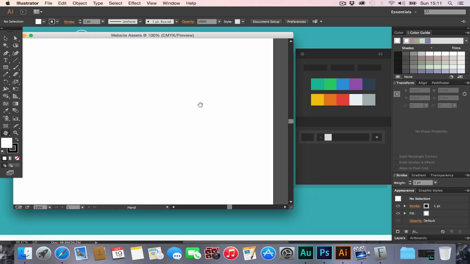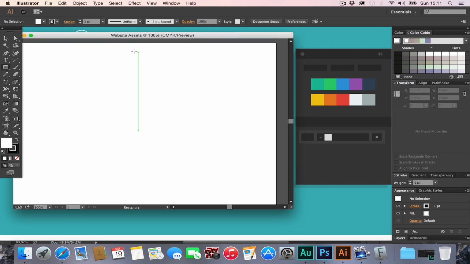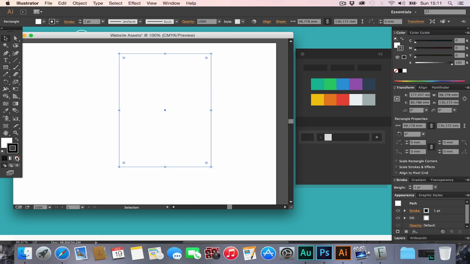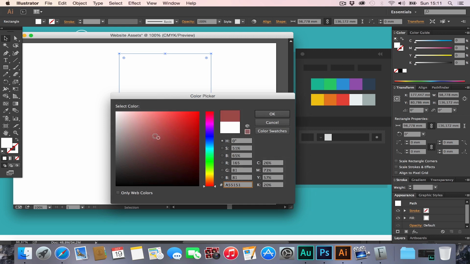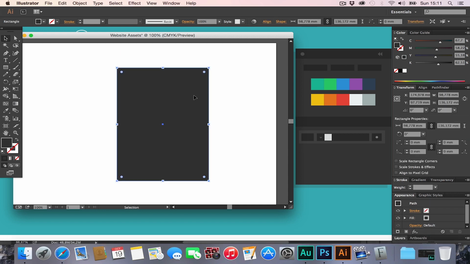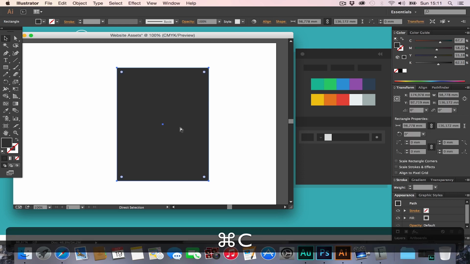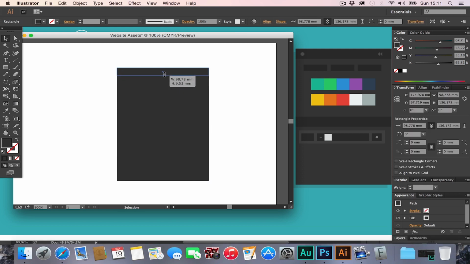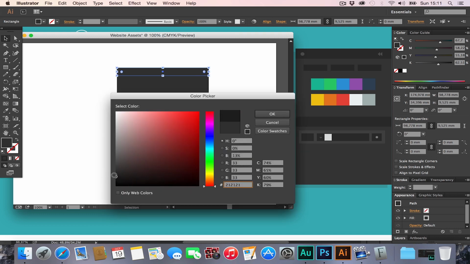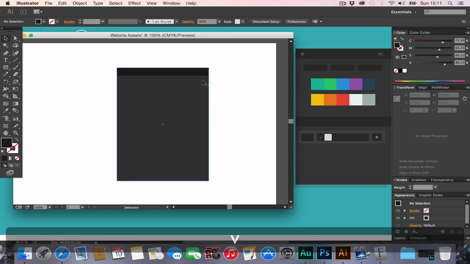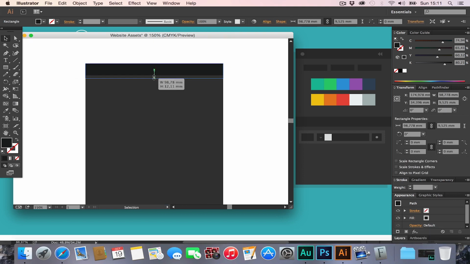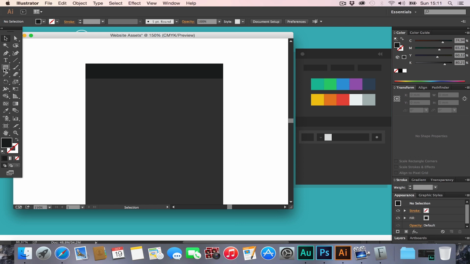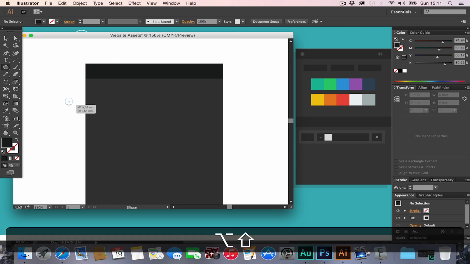So what we're going to recreate now is this right here, and this is actually pretty basic. So just grab this right there, give it no border or stroke, make it a dark gray, like the actual new Photoshop interface color. Then just press Command C and Command F. Make it like this and make it even darker. There we go. Maybe a bit too thin. Yeah, seems good.